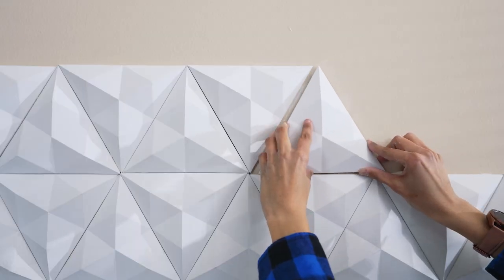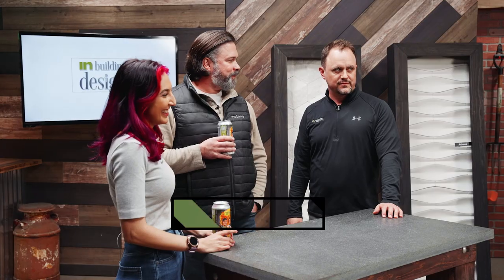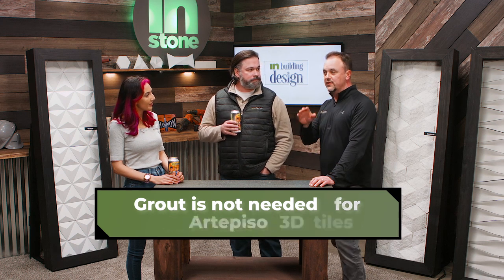Spacers — look at you, getting more and more knowledgeable. Looking at the sample back there, I guess it could be like a millimeter spacer. They just go butt to butt — there's no grout, no mortar. I hate grout. The worst part about grout is the cleanup afterwards, because you put it on there and you have to clean up, but you can't clean up right away. You have to wait a certain amount of time, but not too long. Anything that is that pretentious — no thanks. So grouting tile is pretentious. I'm sorry to all of you who do it for a living. That means you just have to buy Artipizo, really.